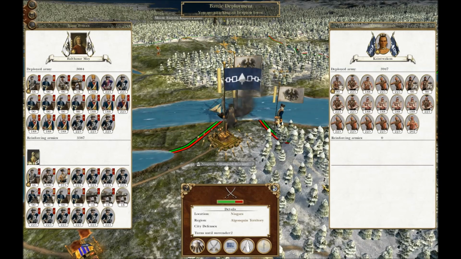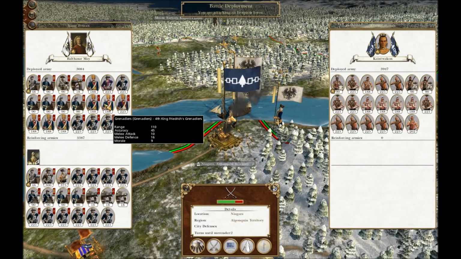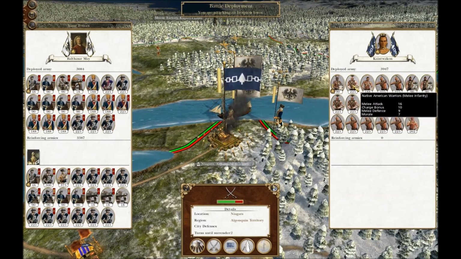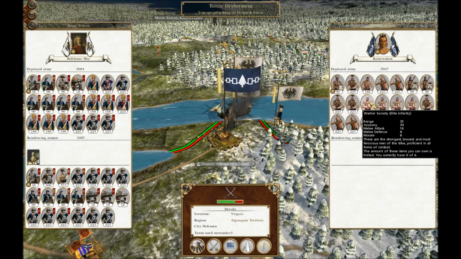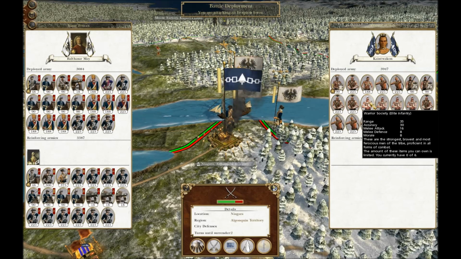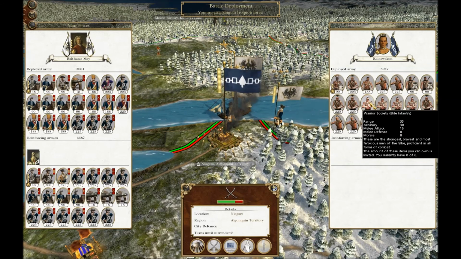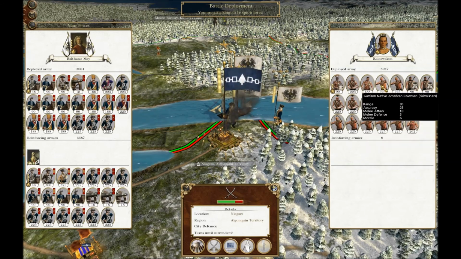We're just about to try and take over Niagara. We've got quite a difficult battle coming up actually, although they've only got about 4,000 men, we've got 6,500. If you look at the quality of their troops, for instance, look at the elite infantry warrior society, they have an attack of 16. So they're just literally going to run towards us and try and slaughter us.